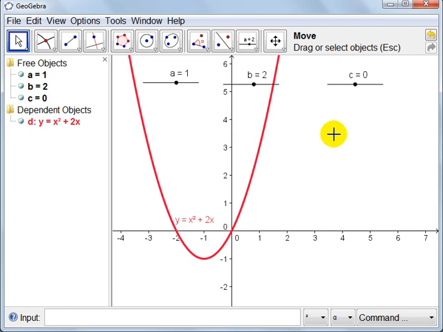Your activity, please practice constructing sliders for angles and changing the increment for angles from 1 degree to perhaps 10 degrees, 20 degrees, 30 degrees, and construct straight lines of the form y is equal to mx plus c, and have your increments as usual. You might want your increments to be at 0.1 or 1 or 2, and do the same for quadratic functions.